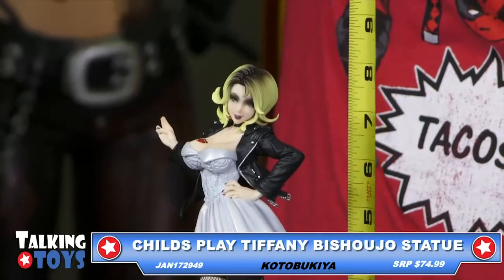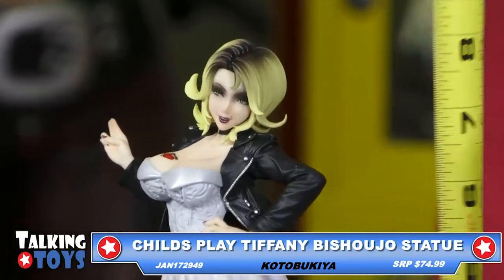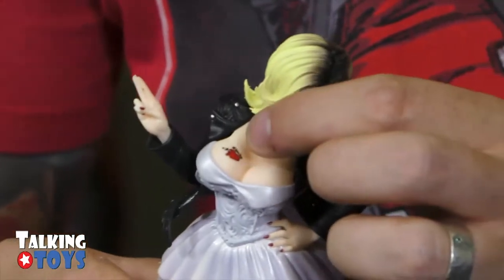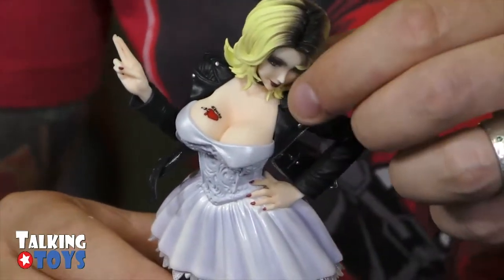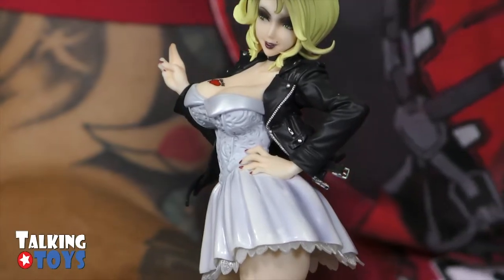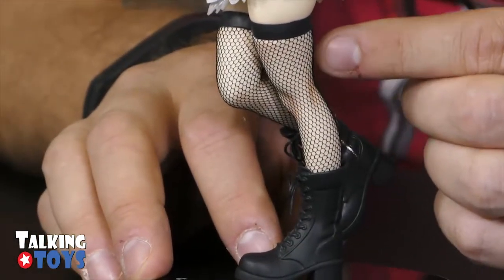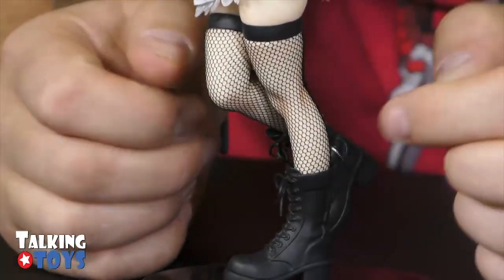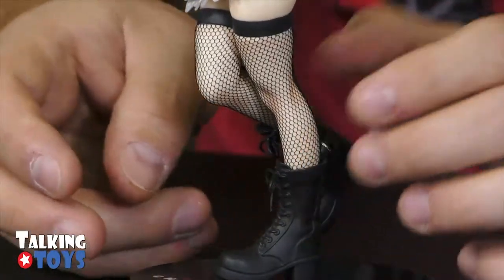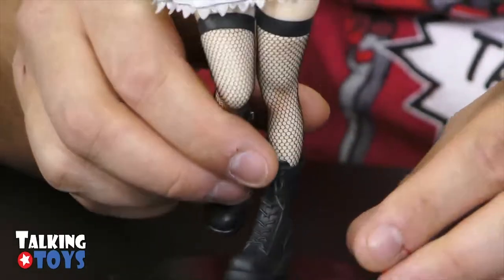This is another detailed statue. This is Kotobukiya, MSRP of $74.99, about eight inches tall. It's got everything — like, it does have the tattoo on the right breast, which is kind of a neat little touch. You've got the fingers up in the air, kind of like smoking a cigarette. And even the lacing — what's neat about this one is near her boots, this isn't painted; these are actually little thigh highs on her, and they actually do move a little bit. The boots have plastic laces. On the base you've got the Bride of Chucky signature right there.